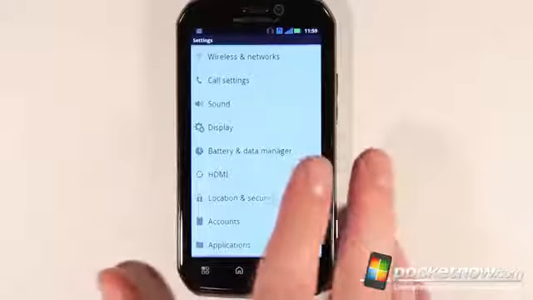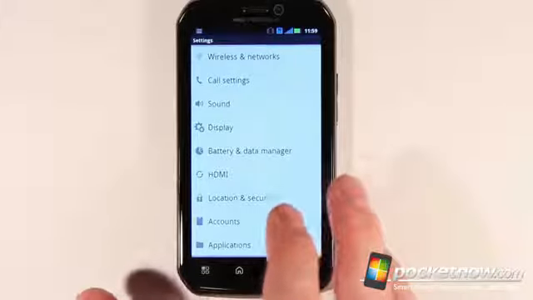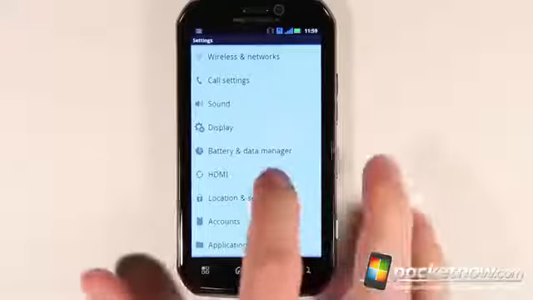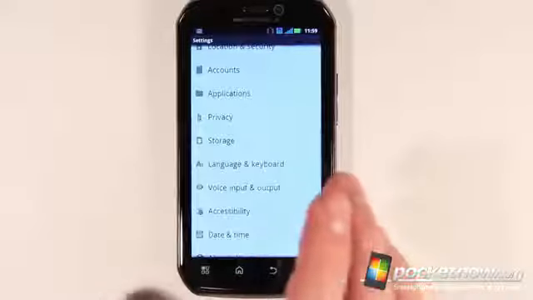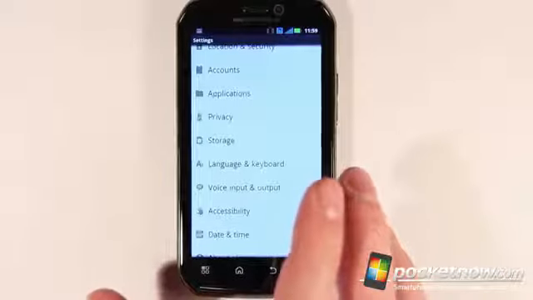This is a Sprint device, so there's not a whole lot of non-unlimited data plans out there, but since this is a world phone, that feature is important because when you're overseas, data can cost you a lot more when you're using the internal SIM card or another SIM card.